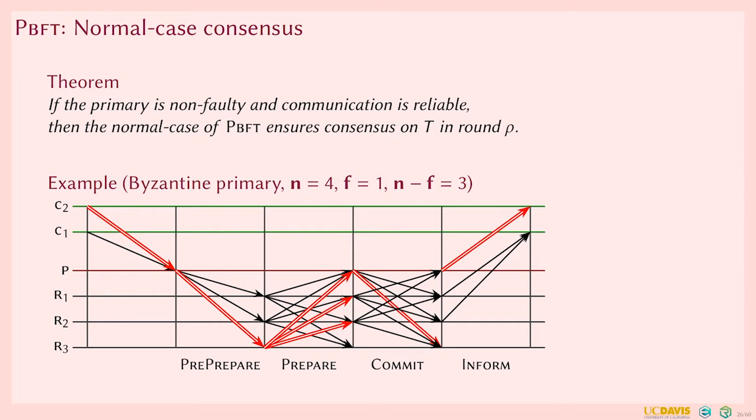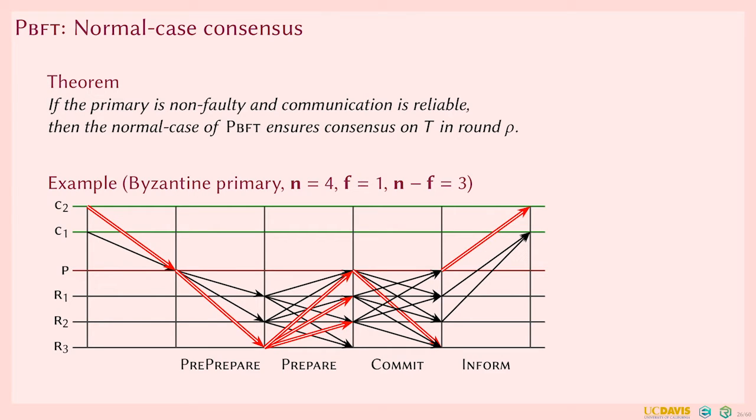And in PBFT, these two clients can determine whether they got an outcome, yes or no, by just counting how many replies they got. They know that there's one replica that can be faulty, so as long as they only get one message, they just ignore it. If they get more than one message, they say, okay, my transaction was accepted. So in this case, the first client is happy, whereas the second client knows that something is off.